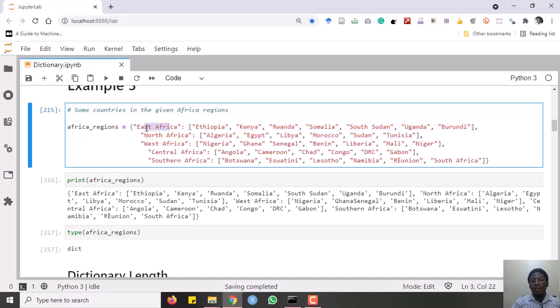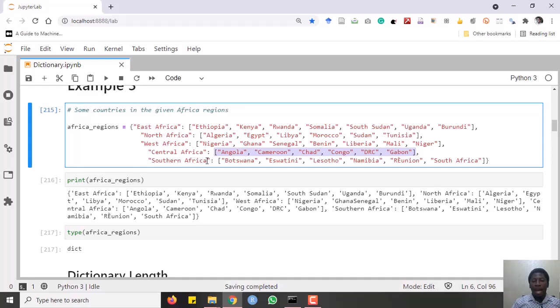Let's see another key, which is Central Africa, and its value is stored as a list. As you know, countries in Central Africa are Angola, Cameroon, Chad, Congo, DRC, and Gabon.